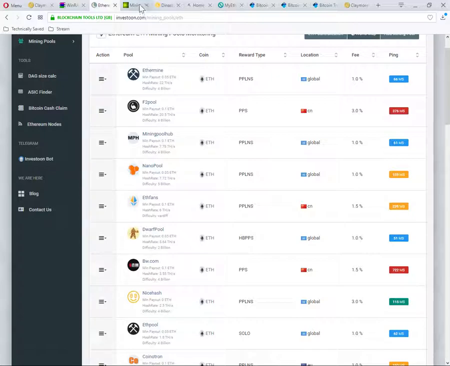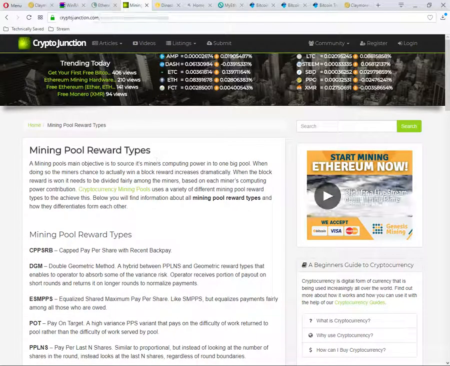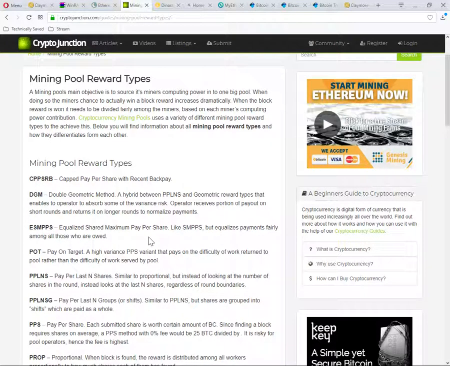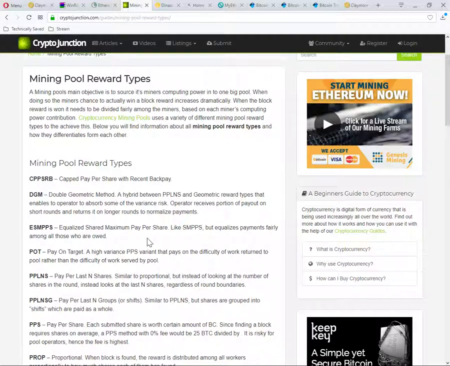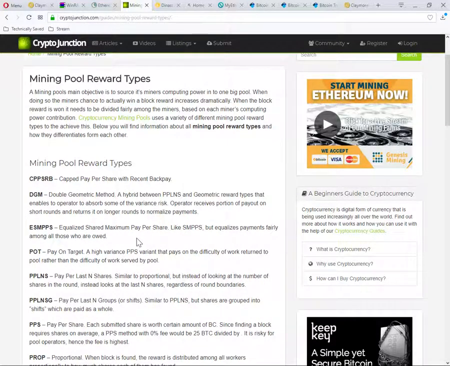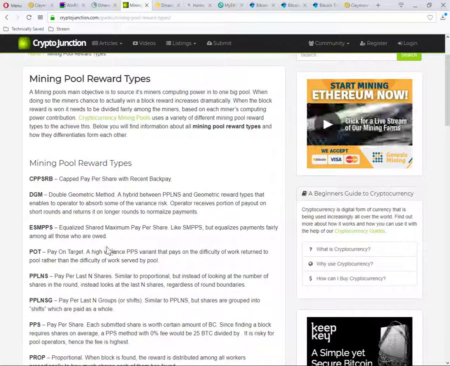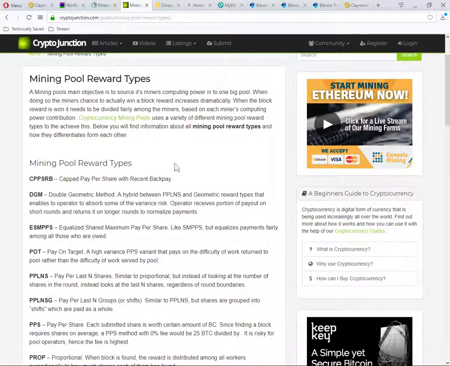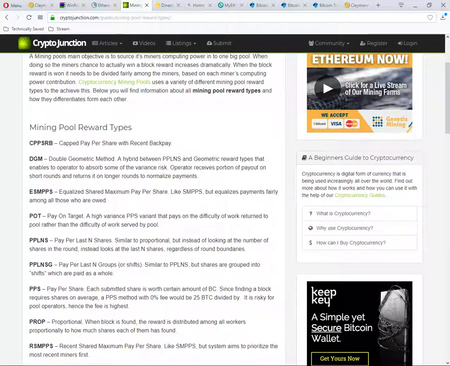But first, I want to show you a little bit more about the reward types. I have this link here that explains it. I'm not an expert. I'm kind of new at all this stuff. I think I've only been mining for about 6 months so far, maybe a little bit more. So I'm still learning everything, but here's the descriptions of all these different mining reward types for these pools.